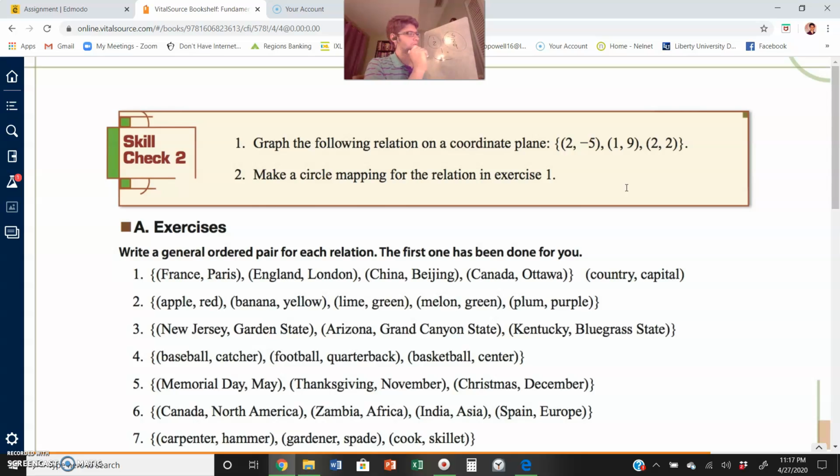So that means we're going to pair, first I start with my first point, 2, -5, so 2 goes to -5. Next point is 1, 9. And then the last point is 2, 2. So we have 2 arrows going from 2. The big one to take away from here that I wanted to make sure I tell you guys is if x's ever repeat or if y's ever repeat, then you just leave the 1.